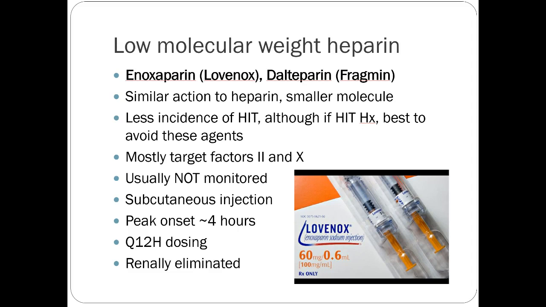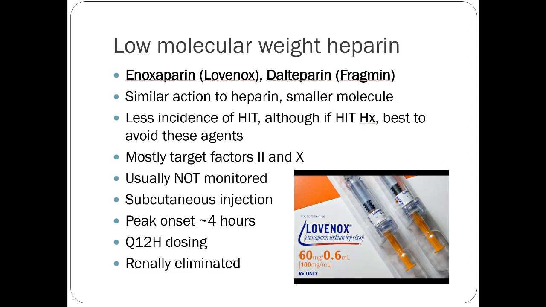We usually don't have to do any monitoring with Lovenox or enoxaparin, whereas with heparin, we monitor basically every few hours. We're checking levels on them. With Lovenox, you can get levels on it, but it's a little bit confusing as to what you're supposed to actually do with those. Basically, the package insert dosing is what's recommended. So it's really simple. It's 1 mg per kg every 12 hours in most patients.